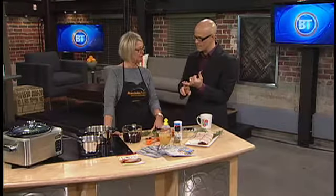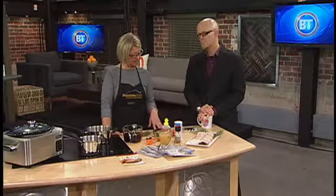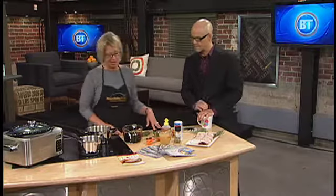It was in there for how long in our slow cooker? About 6 to 8 hours, depending on the size of your roast. Came out perfect and tender and delicious, and now we got to finish her. Right, so now we're going to make our port and fig puree. Again, very simple, just like the roast itself.